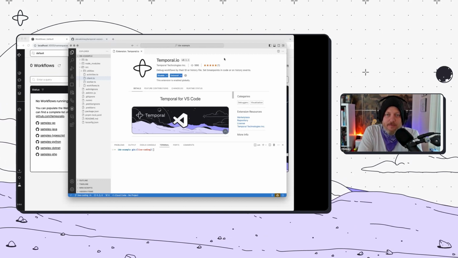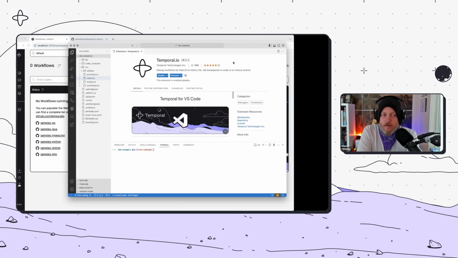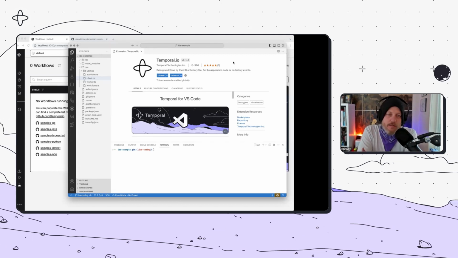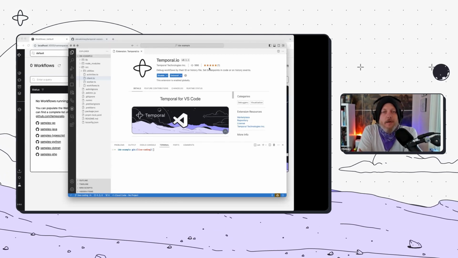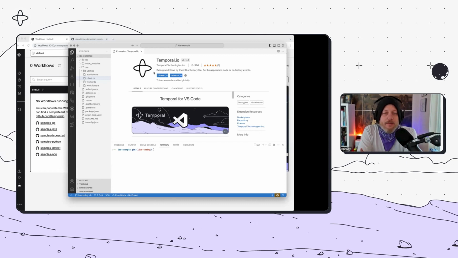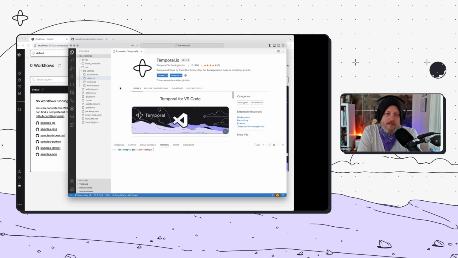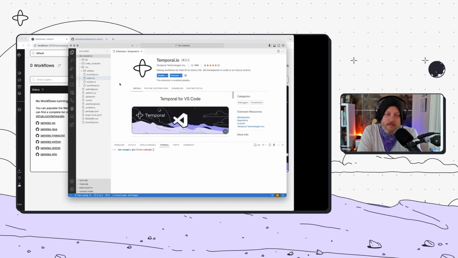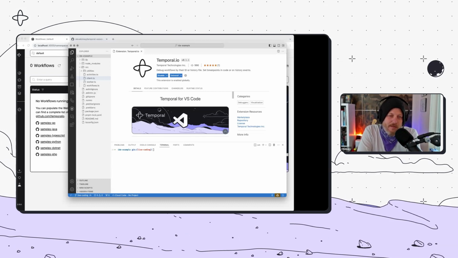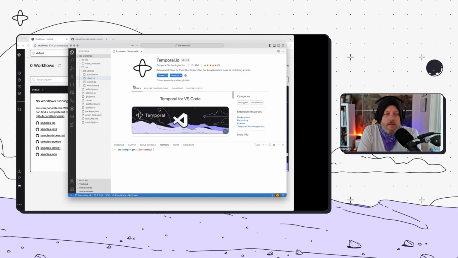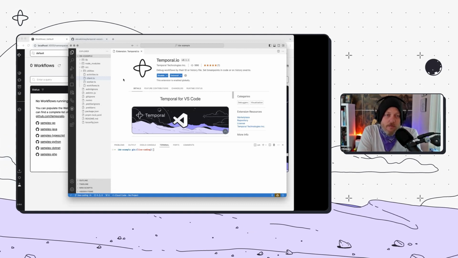If you need to install the plugin, you can just go inside Visual Studio Code. There's also a link in the README to the repo that will allow you to go ahead and install it. It's just Command-Shift-X, and then if you type in the word temporal, you will find it. There are 3 other ones, but you'll look for the logo. With that installed, that's basically all you need to do.